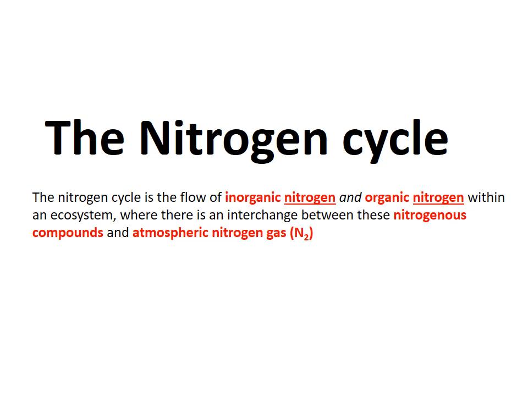In this video, we're going to talk about the nitrogen cycle and the flow of nitrogen through an ecosystem, in particular from atmospheric nitrogen gas, which we know is very inert and chemically unreactive, through to inorganic nitrogen, which involves ions such as ammonium ions and nitrate ions in the soil, through to organic nitrogen compounds, whereby we have molecules like nucleic acids, DNA and RNA, or proteins made of amino acids that we know contain nitrogen and are found within living organisms. So there's an interchange between the different forms of nitrogen and the nitrogen gas that we find in the atmosphere.